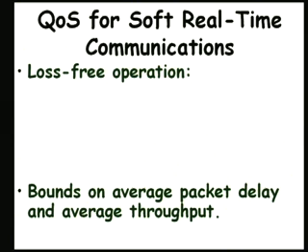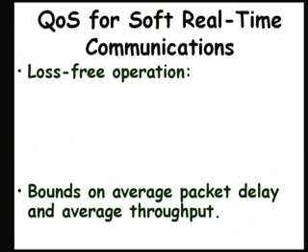For example, the file transfer, let us say FTP, file transfer protocol. For operation of an FTP, we of course need loss free operation, because if a few sentences are garbled up or a few sentences do not get transmitted, they are lost. If a few sentences are lost in a document of, let us say, 1000 pages, it is still not acceptable to us. We will rather try to retransmit it than accept a document of 1000 pages where several sentences, some 20 sentences, are missing. It is not acceptable.